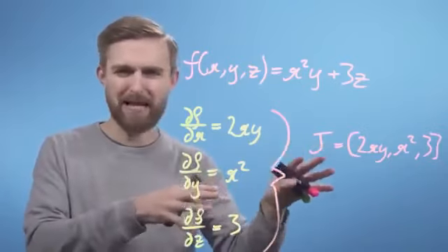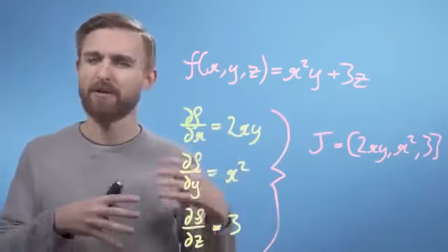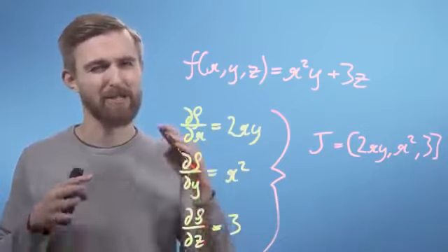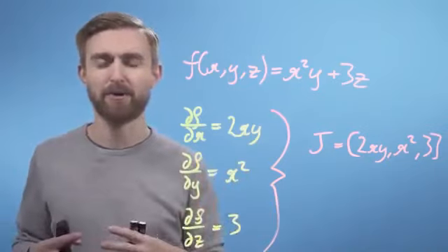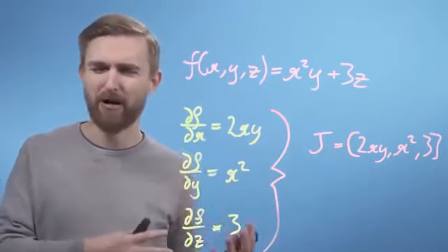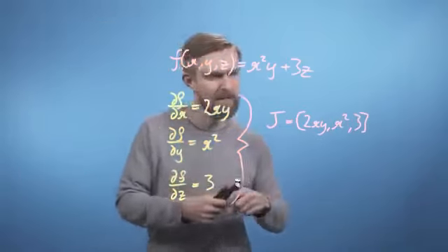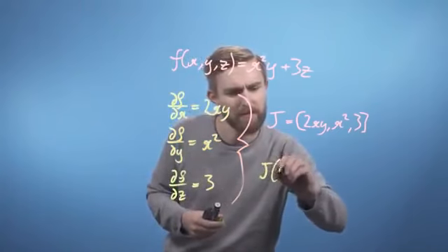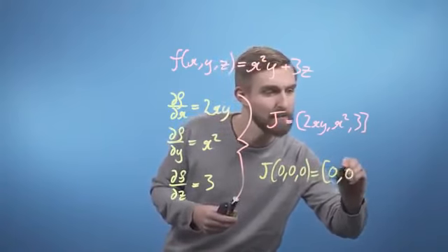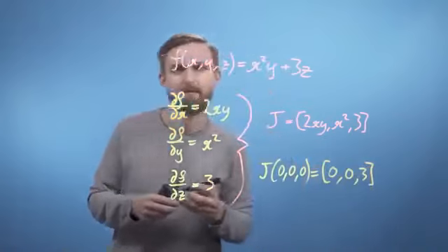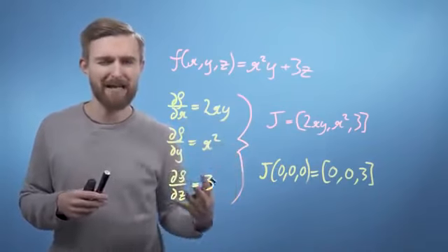So, what does this tell us? We now have an algebraic expression for a vector which, when we give it a specific xyz coordinate, will return a vector pointing in the direction of steepest slope of this function. The vector for this particular function has a constant contribution in the z direction, which does not depend on the location selected. For example, at the point 0, 0, 0, we can see that our Jacobian is just going to be j of 0, 0, 0 is just going to be, well, 0, 0 again, but the number 3 over here. So we can see that our Jacobian is a vector of length 3 pointing directly in the z direction.